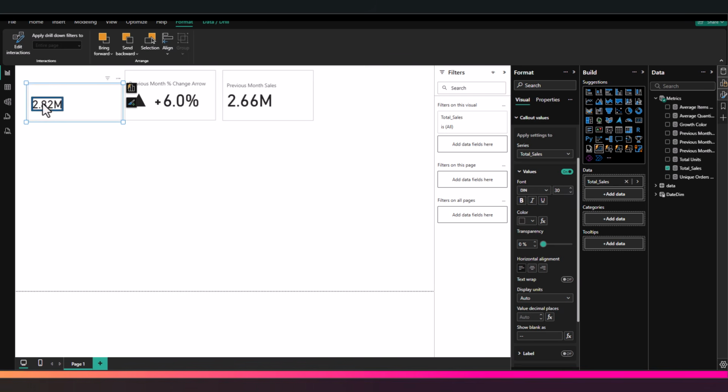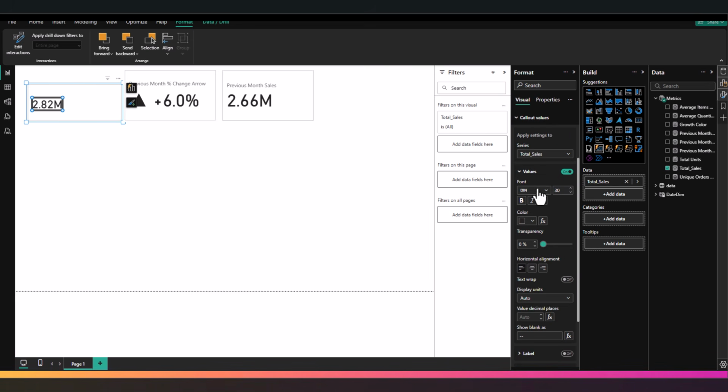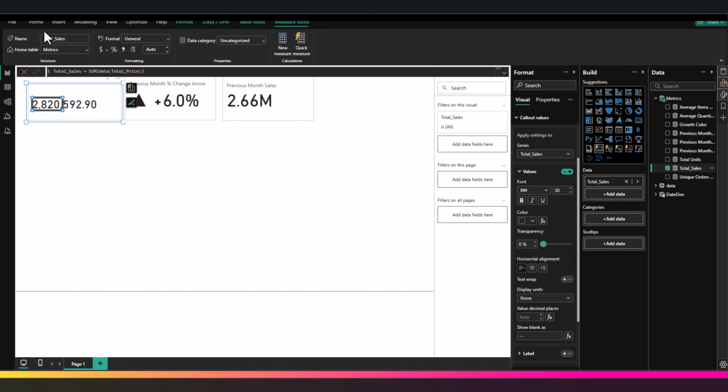So here, let's remove it to be summarized. Let's just make it none to see the total number. And let's make this British pound. This will be 0 decimal.